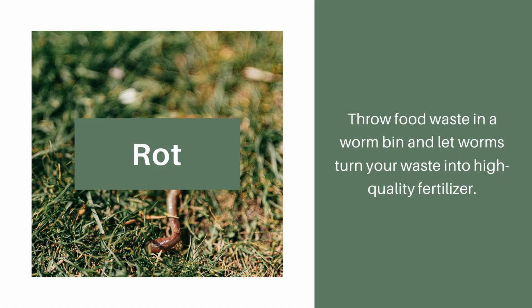And lastly is to rot. Ano ibig sabihin ng rot or yung bubulukin? So throw food waste in a worm bin and let worms turn your waste into a high quality fertilizer. Yung mga biodegradable materials like yung mga food waste, pwede natin itong ma-decompose at magamit para maging high-quality fertilizer. So nakakatulong na tayo sa environment at the same time, mapapakinabangan pa natin yung mga yon as fertilizers.